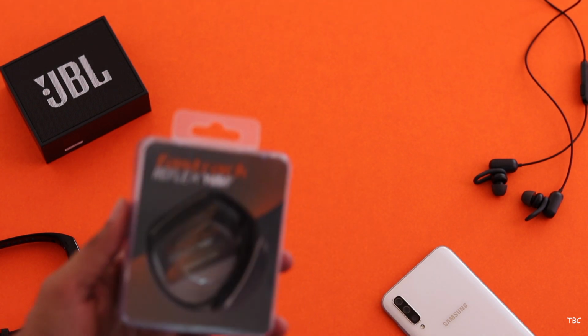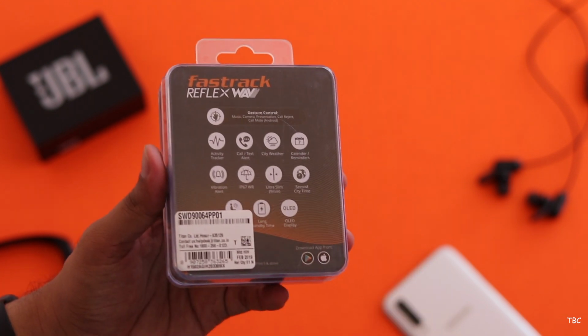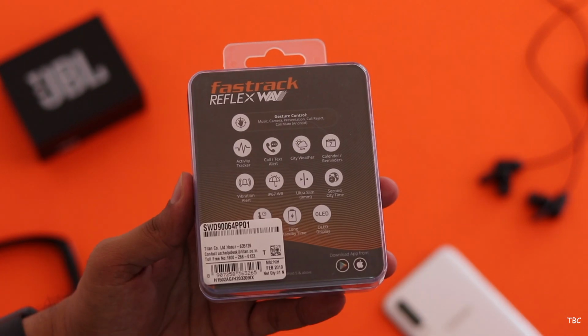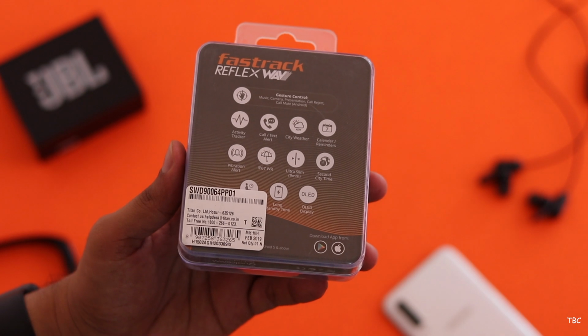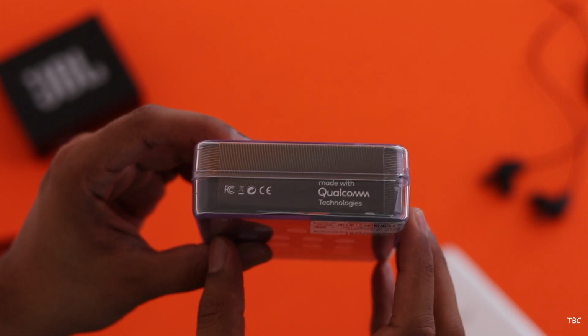Fastrack has a couple of smart bands and the top of the line offering is the Fastrack Reflex Wav. This is the box that the band comes in. Here on the rear, some of its features are highlighted, which are gesture control, IP67 water resistance, OLED display, etc. On the side of the box, you can see that this is made with Qualcomm technology.